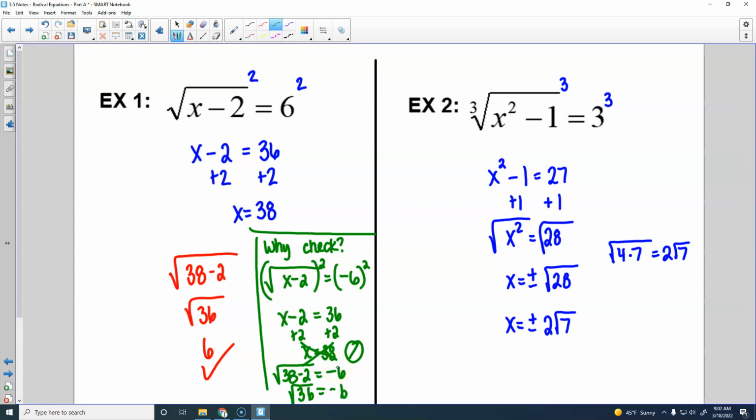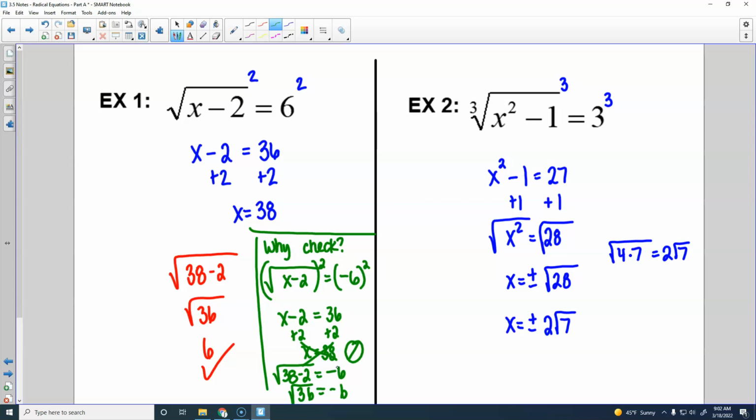I can't remember if I put another one like that on this first part of the notes. I just wanted to explain why we have to check our answers there. Because the nature of squaring both sides of the equation gets rid of negatives that were there. So it sometimes creates solutions that don't actually work in your equation. So you have to check for those. All right, questions on 1?